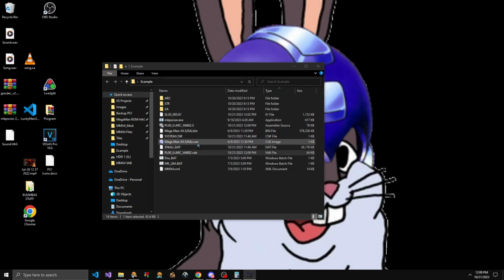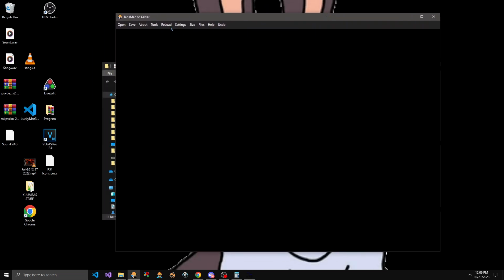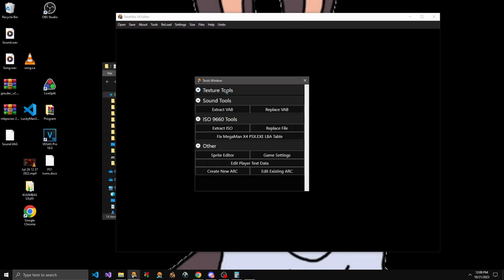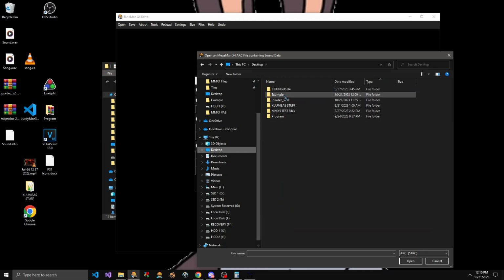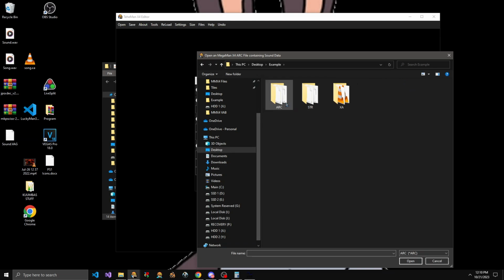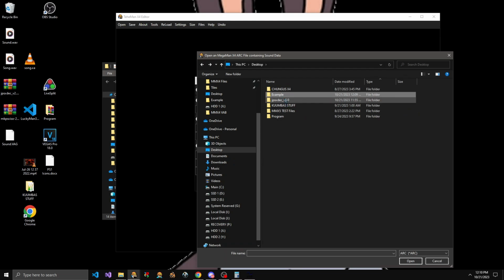But yeah, we have the new VAB file, but now we actually need to put it back into the game. Yeah, that's a very important step. Do not forget that. So yeah, click replace VAB file. Example. And oh, right.